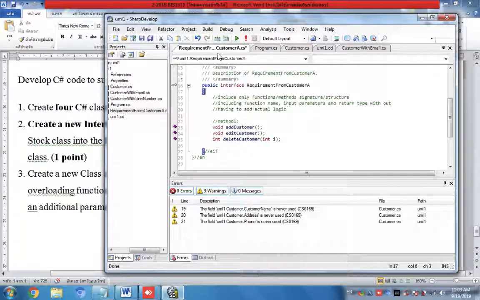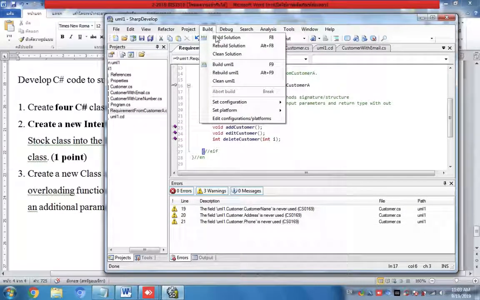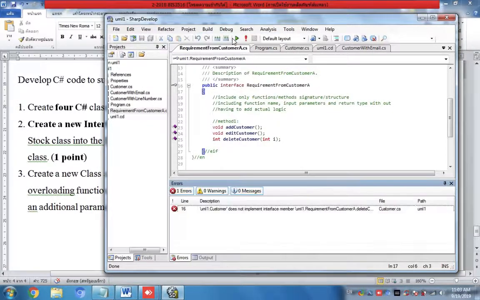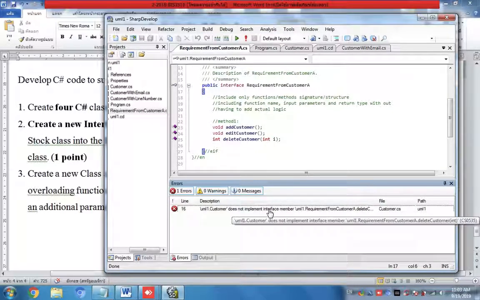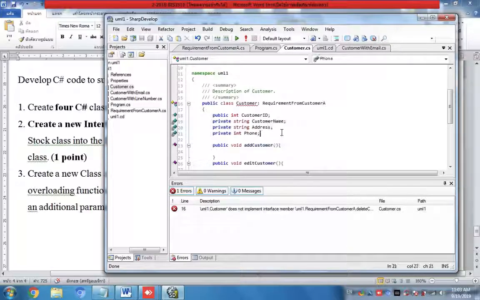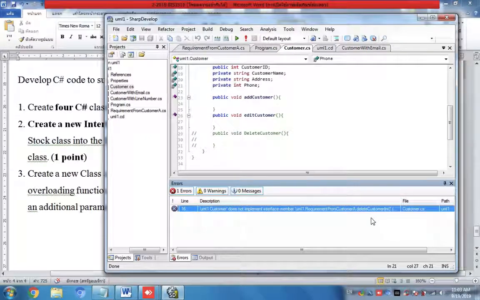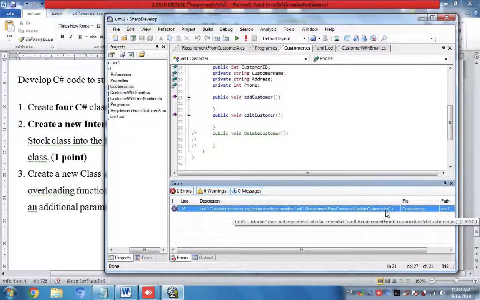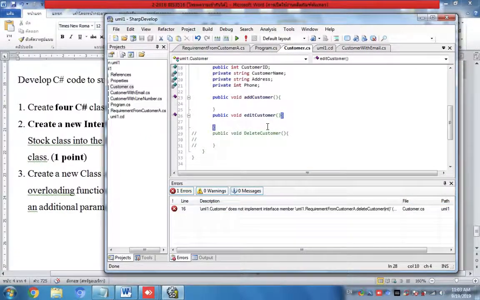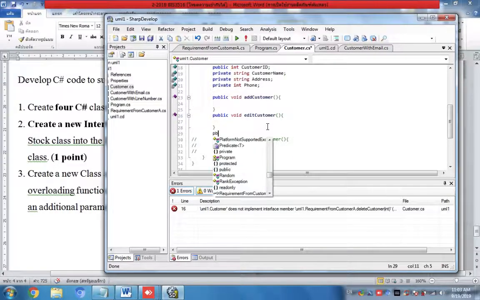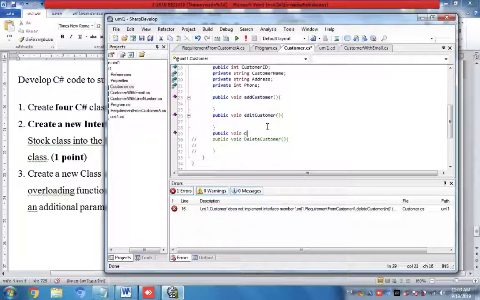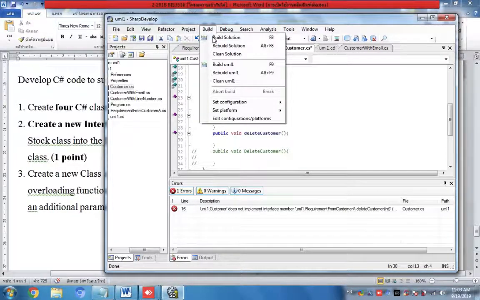Now let's see what happened. If the developer tries to build this, it's going to say no, because in your development file you still did not implement the additional requirement, which is delete customer. So the developer says, okay, now I know that I have to add this. So they go ahead and put public void delete customer like this. Okay, and then build it again.